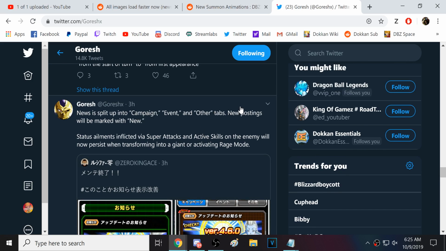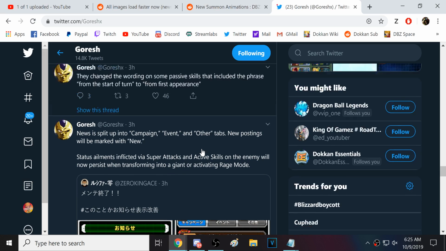Campaign, event, and other. Status ailments inflicted via super attack and active skill on the enemy will now persist when transforming into a giant or activating rage mode. Interesting. Okay, so those went away before. So that's good. That's a buff for giant and rage mode characters then.